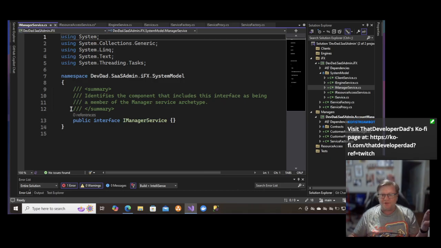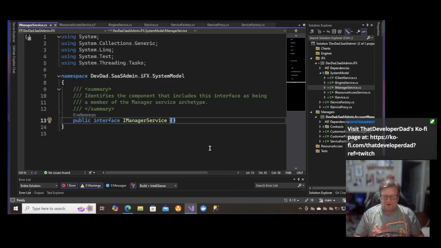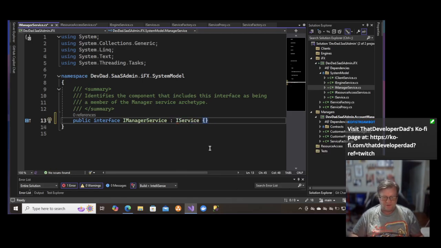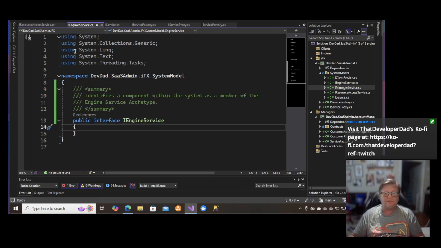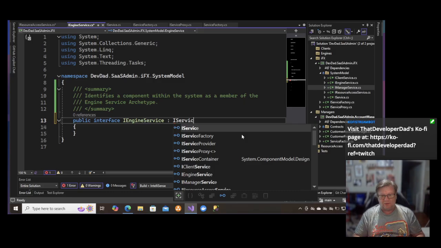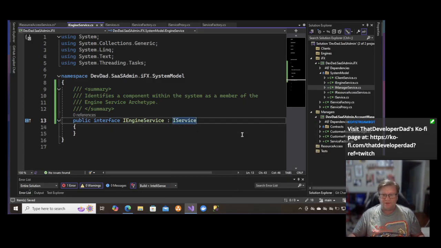Let's grab manager service. It also needs to inherit from IService. Save. IEngineService needs to, save.